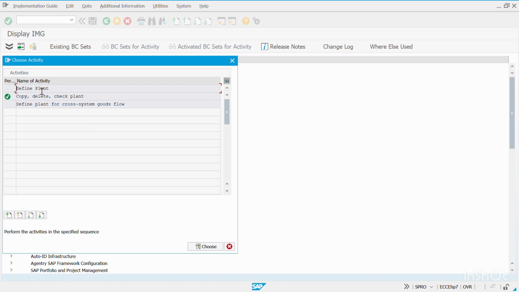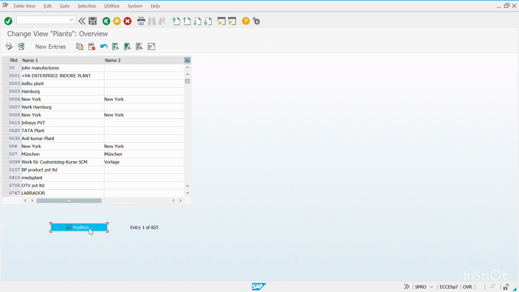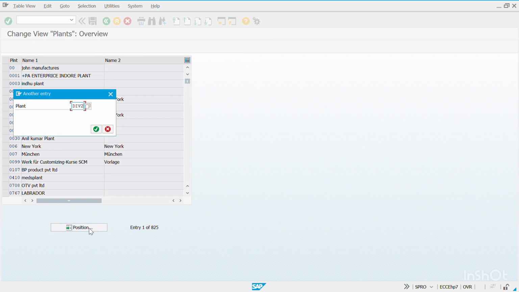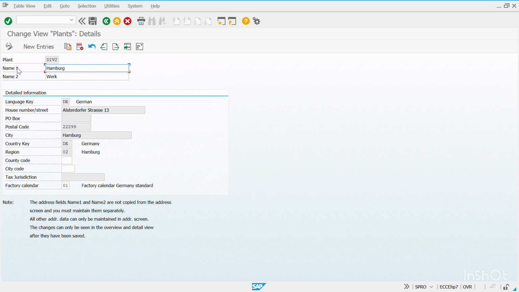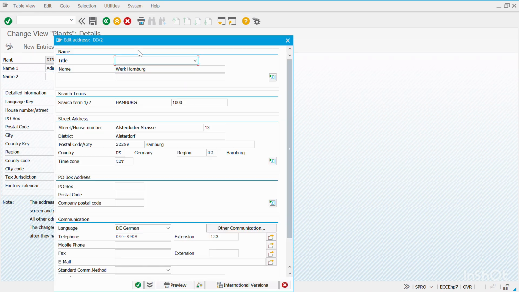Now we will go to define plant. Here you will search for DIV2 and just double click it. Go and change the details here. Now you click on this address and here you give the address that you want.